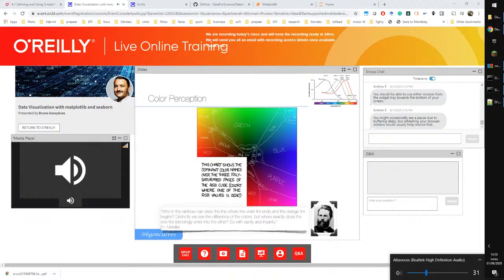So if you have no reason to distinguish between green and blue, it's very likely that you'll never call something teal. Right? You'll either call it green or you'll call it blue, depending on which side of the divide it is. While if you are in a situation or in a culture that takes advantage of many different colors and many different combinations of colors, you're much more likely to have a more refined, let's say, or more nuanced division of where one color begins and another one ends.